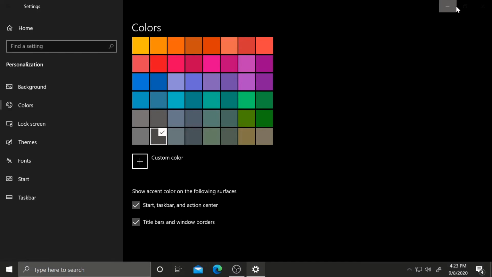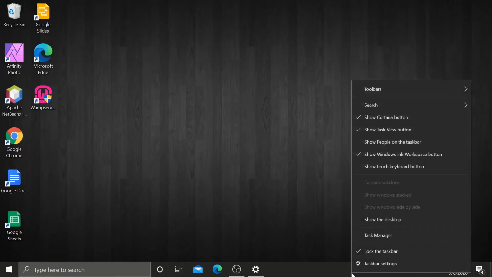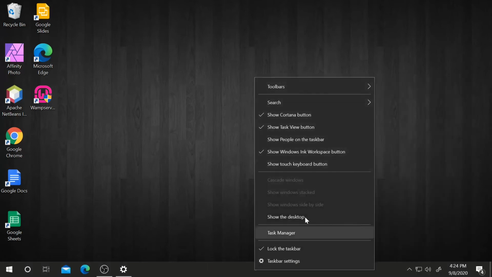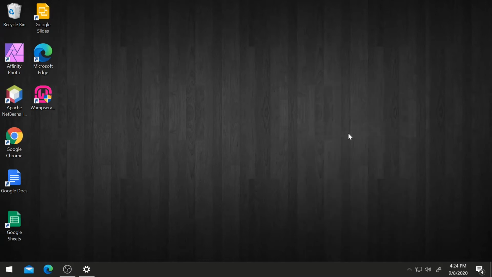Next step, we're going to mess with the Taskbar, because we don't need all this stuff down here, let's be honest. So we're going to right click on the Taskbar in some empty space, and we're going to first disable this search box, which we don't need, because like I showed you before, you can just go to the start menu and start typing. It'll show whatever you want. So let's do search hidden. Next step, we're going to take off all these extraneous buttons, like the Cortana button, which I'm sure nobody uses, as well as the task view button. Because if you want to switch between apps, you can just do Alt-Tab. So that does basically the same thing.